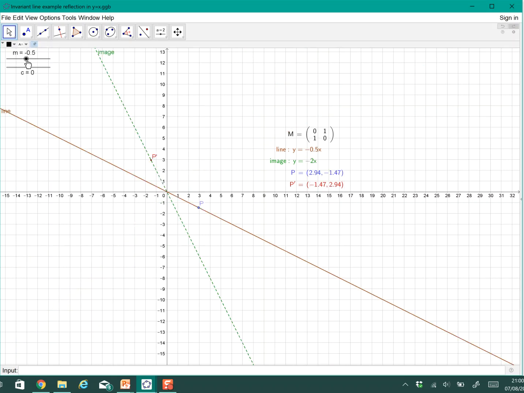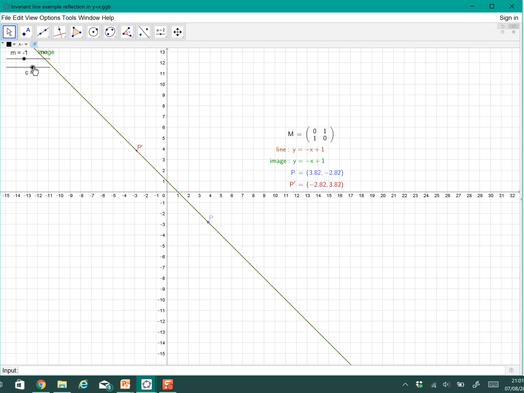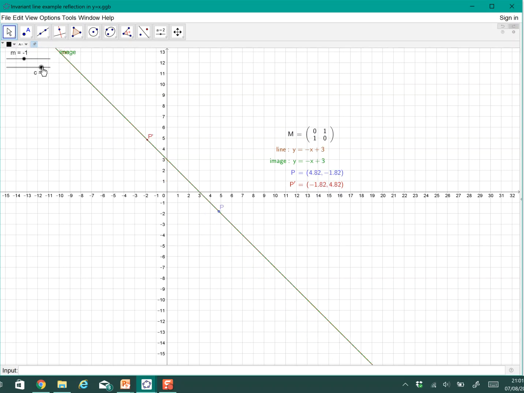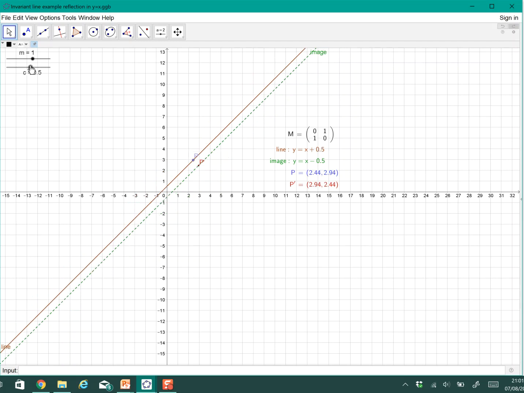But we also saw that this line was an invariant line. The further away the points are from the mirror line, the further they move, but they're always on the line. This line is perpendicular to the mirror line. If I move it to another perpendicular line, then it remains an invariant line. All lines perpendicular to the mirror line are invariant lines, but they're not lines of invariant points. Only the mirror line is a line of invariant points.